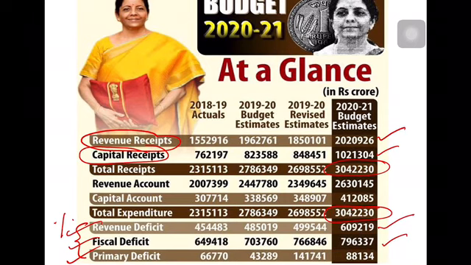Especially when it comes to the fiscal deficit. Fiscal deficit means the total borrowings of the government within a particular financial year. So that is where UPSC may ask you how much percentage, or maybe in the mains question you may get a situation of writing the answer of how much fiscal deficit in the current year or in the previous year in terms of the percentage of GDP. So that is what we have to remember all the time.